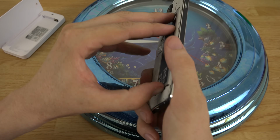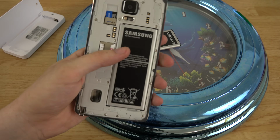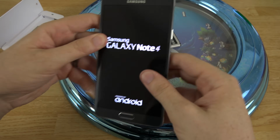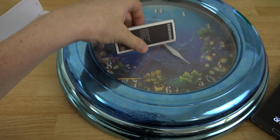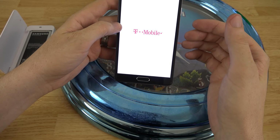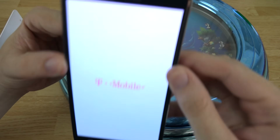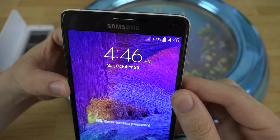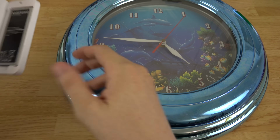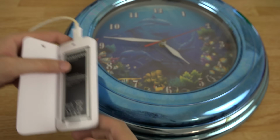All right, so we'll take the dead battery out of here, put this battery on there, and then we're going to go ahead and turn it on and see what time it is. Of course, you could just look by the clock right there, but I just want to show you this battery is fully charged. We will put this in there. All right, and you see how quick we go from a battery that was so dead it literally cut off on us to should be 100%. There we go, 100%. 4:46 right now. Let's go ahead and start this, and we'll plug this in, and we'll start the time lapse.